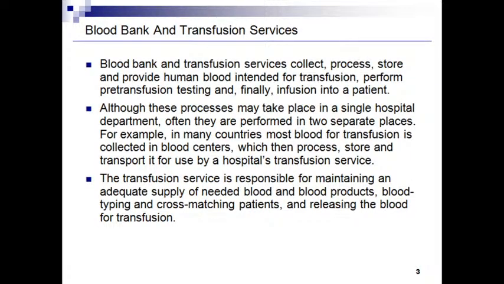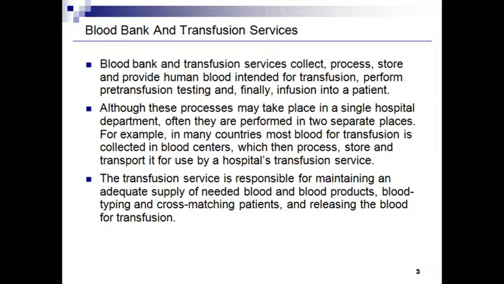Blood bank service. Blood bank and transfusion service is the first chain in the system of blood supply of clinical hospitals. And the blood bank service has some functions. Blood bank and transfusion services collect, process, store and provide human blood intended for transfusion, perform pre-transfusion testing and infusion into a patient.